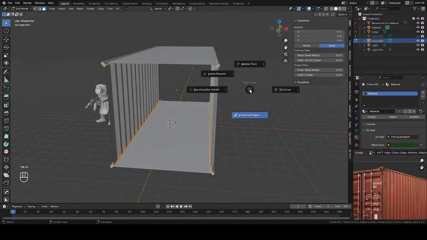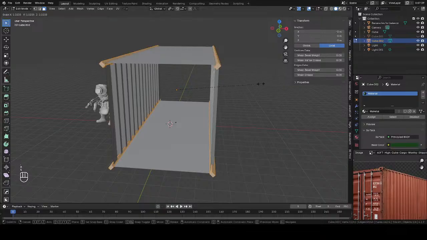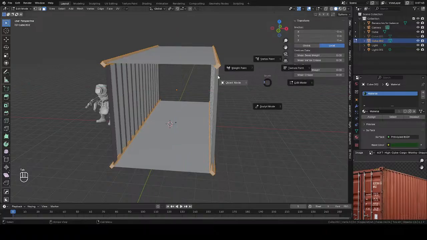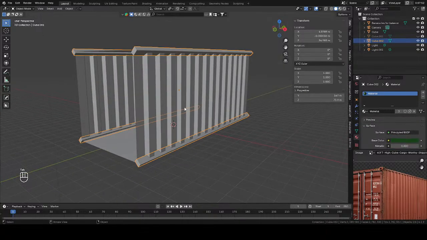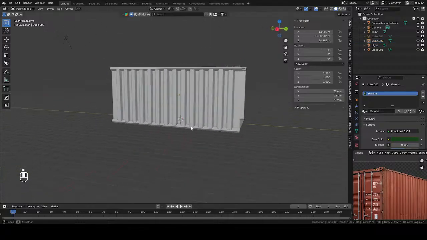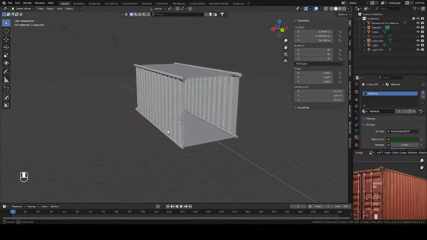I'm just gonna scale everything but the Y dimension. So something like that.